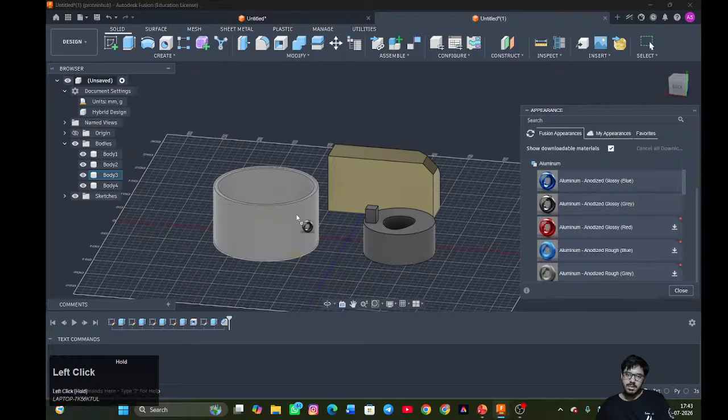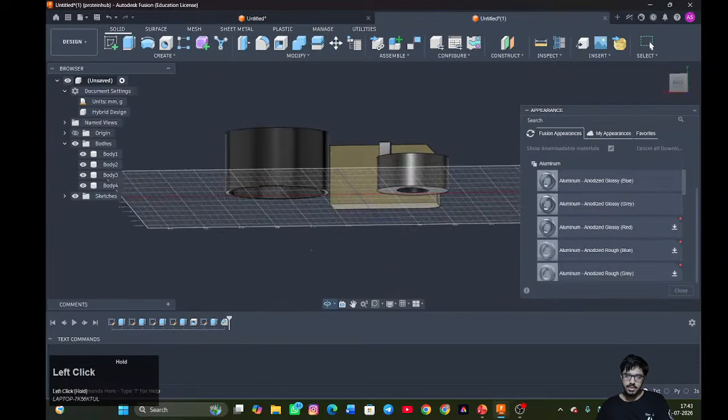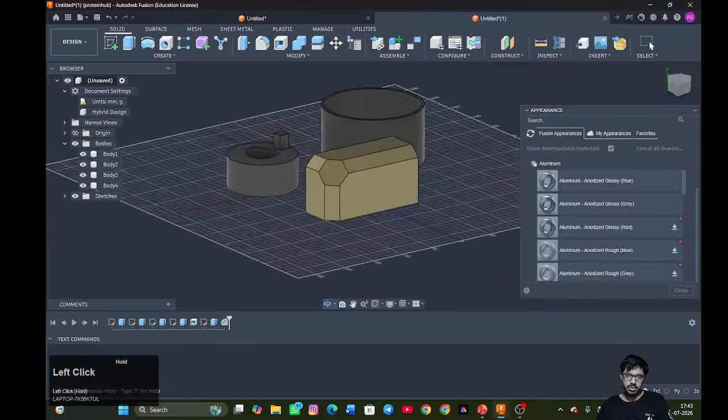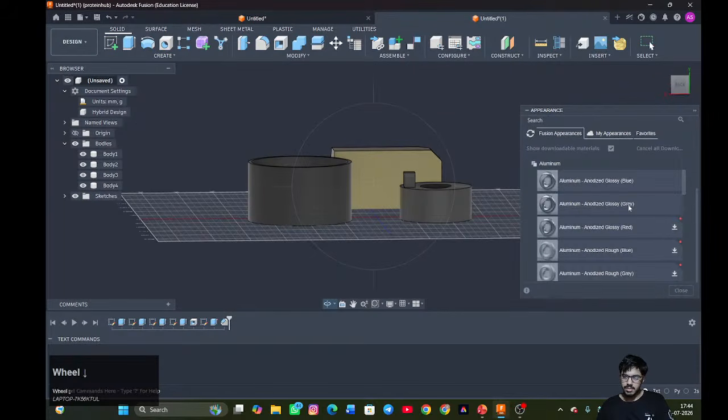Let's download it. I will do this. It's like this. I know it's not much of a change, but if you see more closely, you can see it. So yeah, I'll change it if you guys want.